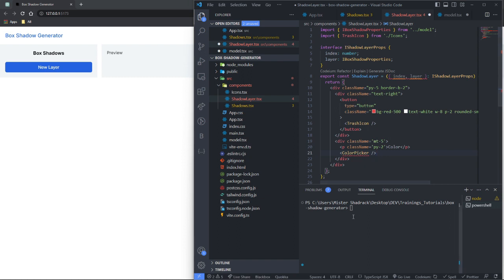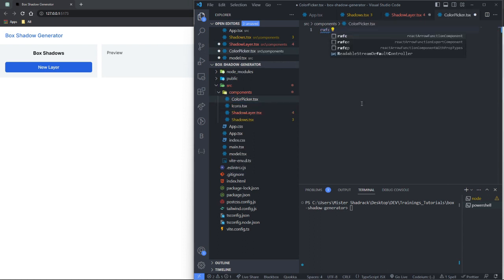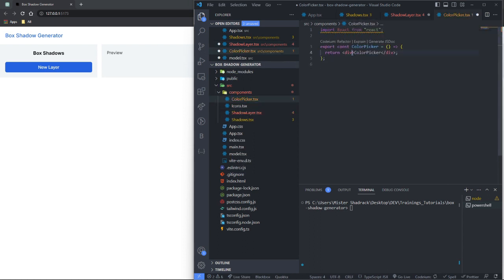and I am going to use React Color to create my color picker component. So inside here I'm going to create a new file called colorpicker.tsx. So here for the div, I'm going to have a class name. Now I'm going to say wrapper, going to make it relative, so the position is going to be relative.